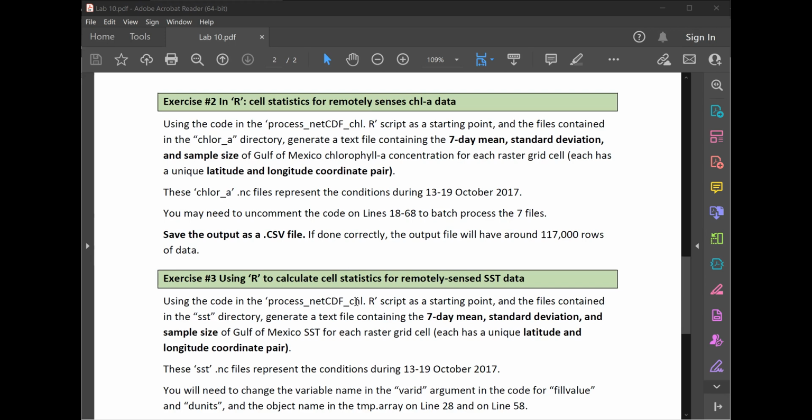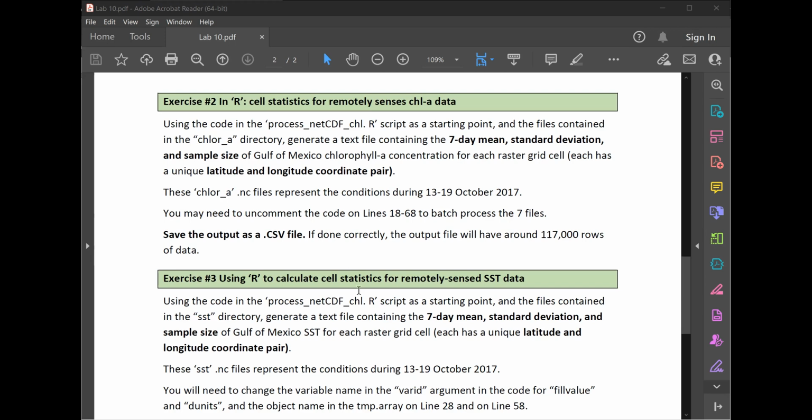So I typically do stuff in R, and if I need to display it, I put it in ArcMap. And then just to keep practicing, exercise 3 has you focus on sea surface temperature files. So you're going to have to modify that R script I gave you a little bit to make it work for that different set of data.